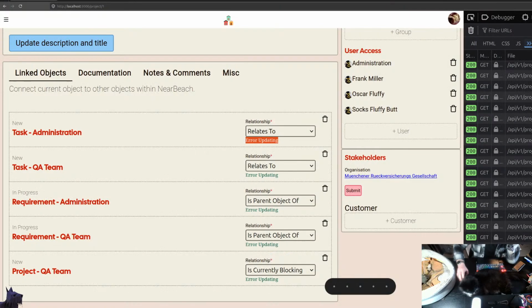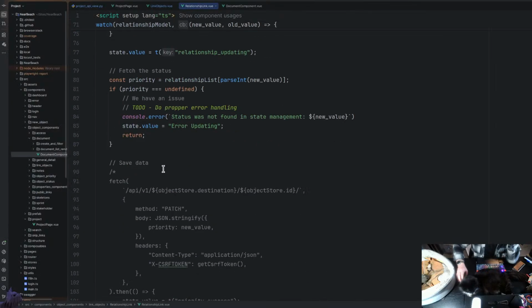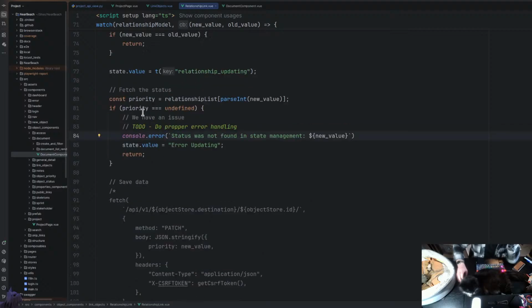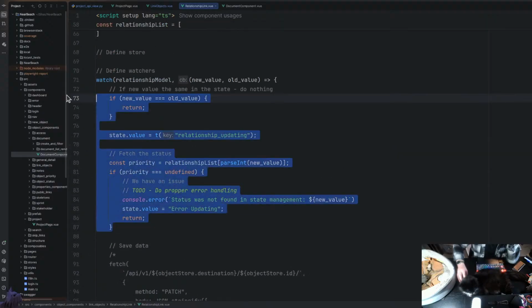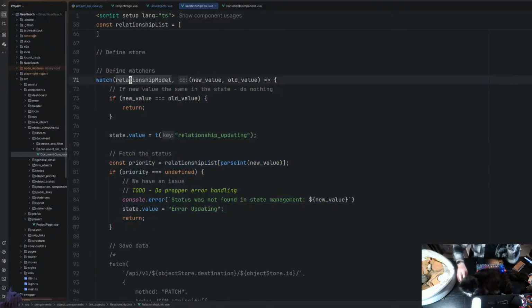I've absolutely forgotten it, because we did fix this. It had something to do here.